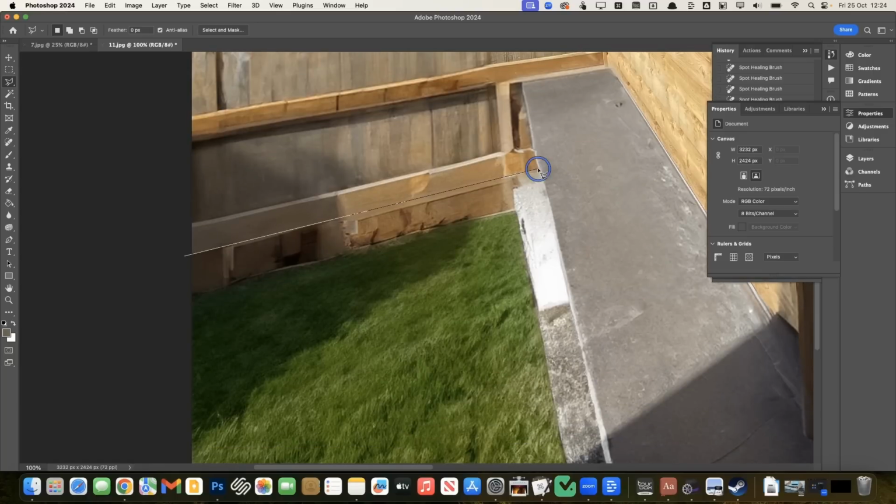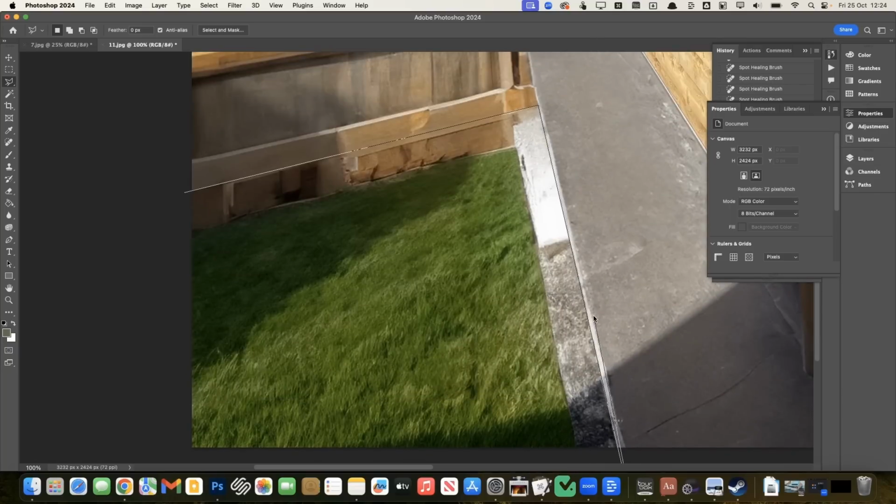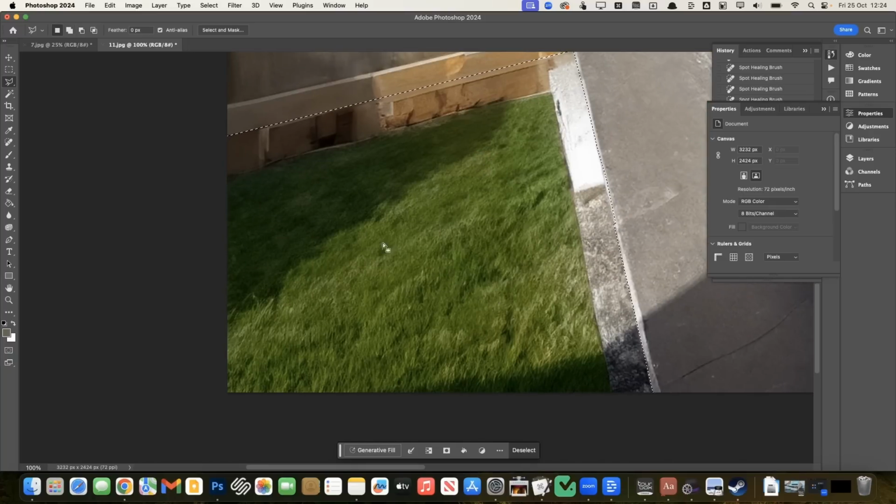So we're going to bring the height of our lawn up a little bit, and then bring it in along the front there. And I'm going to hold Shift to add some of this to the section so it's not a perfectly straight line, because that'll look a little bit suspect. And just add that in. So now we've got that section there.